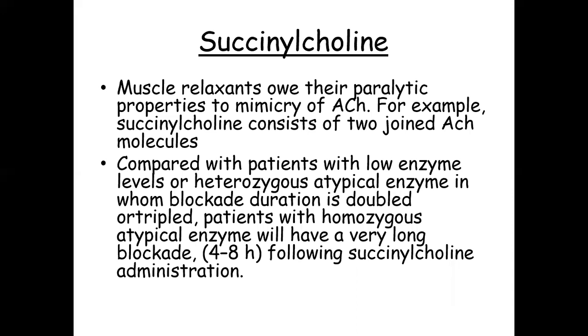In cases of the heterozygous atypical enzyme, block duration is doubled or tripled. The maximum duration of action of succinylcholine is 10 to 15 minutes. But if the patient has a genetic problem with the pseudocholinesterase enzyme present in the blood, then the duration is going to be 30 minutes, or maximum 40 minutes. But if the patients have homozygous abnormal enzymes, then they can suffer a very long duration of succinylcholine, and instead of only 10 to 15 minutes, they develop paralysis for 4 to 8 hours after the administration of succinylcholine.